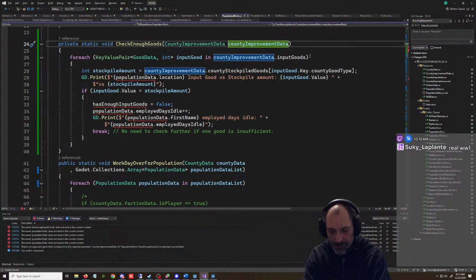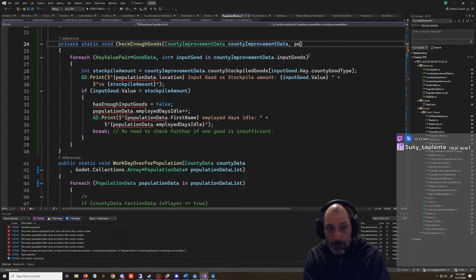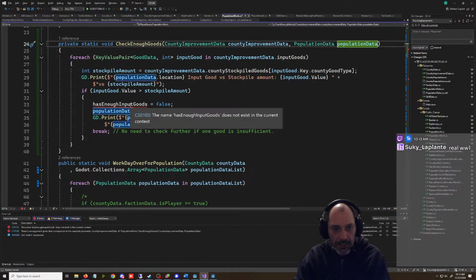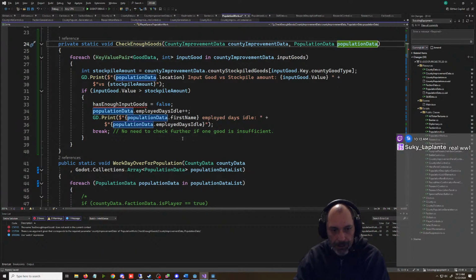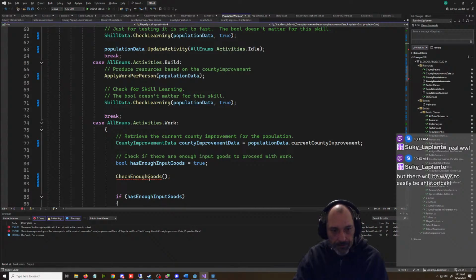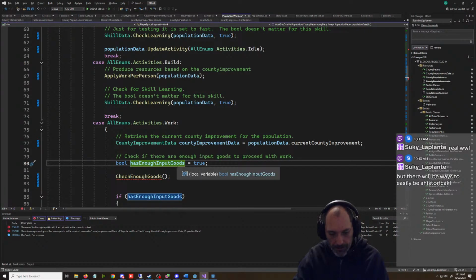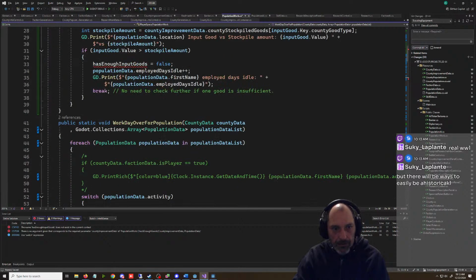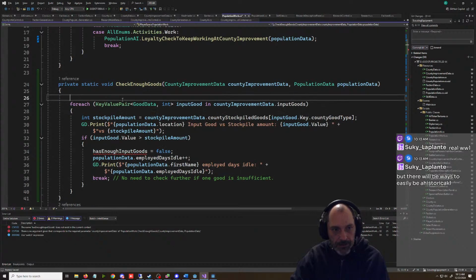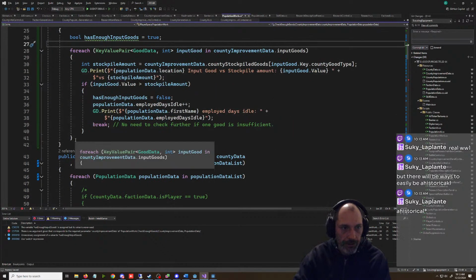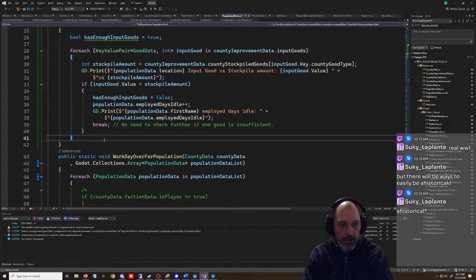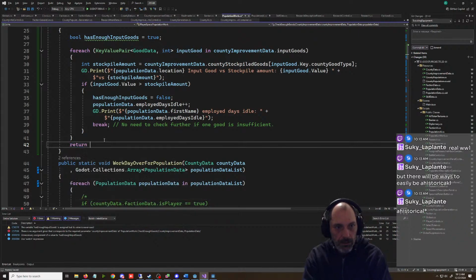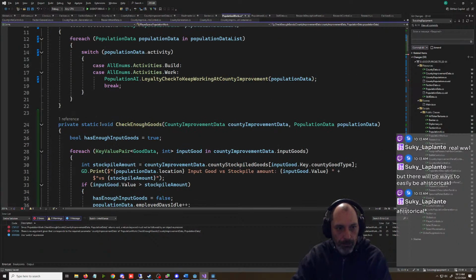And then it looks like we also need population data, which is, you know, the new term. And then has enough goods is going to be different because we're going to put in this thing, and this is going to go here. And then we're going to return has enough input goods, and we're going to have this be a bool.